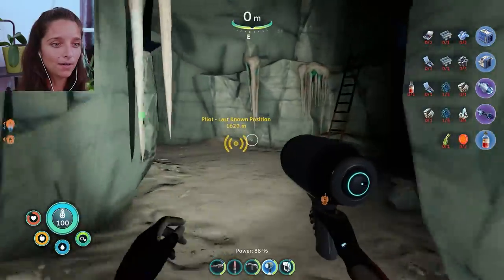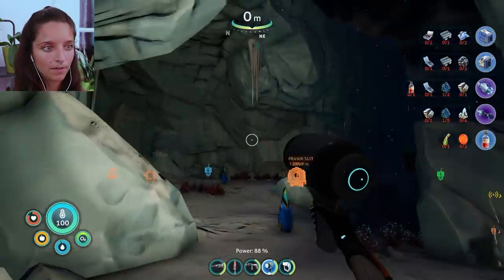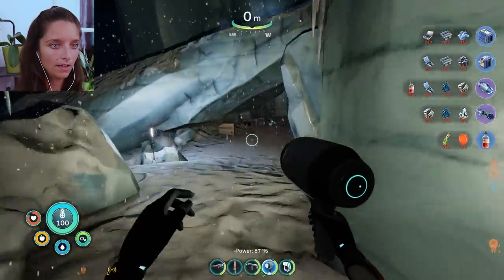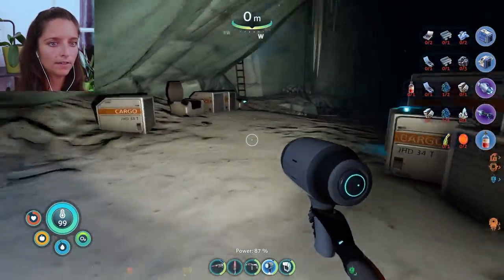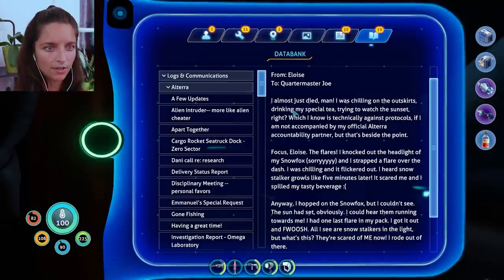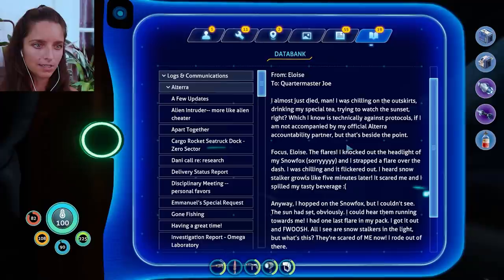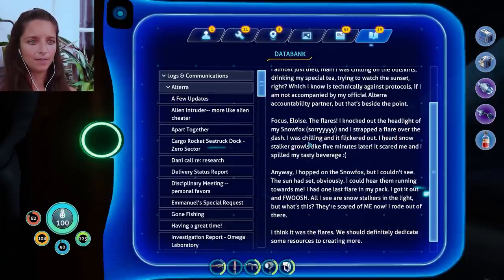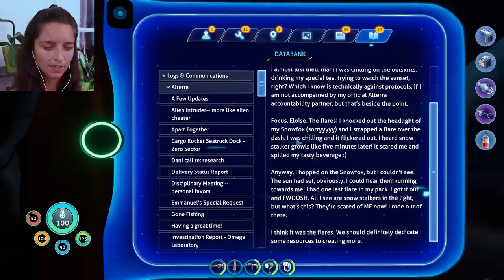Okay. I don't know where I'm going, where I'm gonna end up. Here we go. Okay. I've been here. Stocked up on flares. I almost just died, man. I was chilling on the outskirts, drinking my special tea, trying to watch the sunset, right? Which I know is technically against protocols if I am not accompanied by my official Terrica, blah, blah, blah. Focus, Eloise. The flares. I knocked out the headlight of my snow fox. Sorry. And I strapped a flare over the dash. I was chilling and it flickered out. I heard Snowstalker growls like 5 minutes later. It scared me and I spilled my tasty beverage.